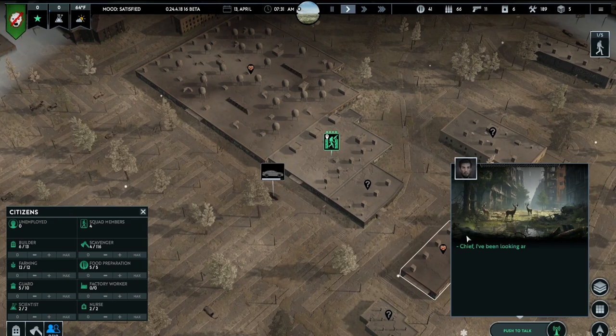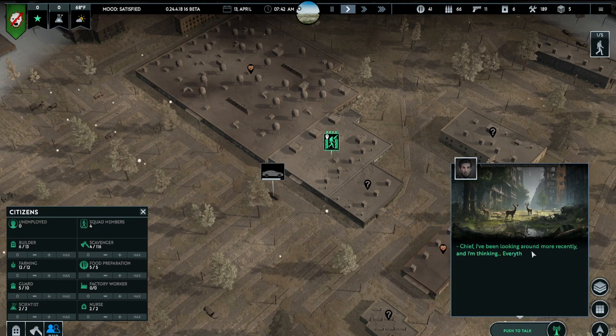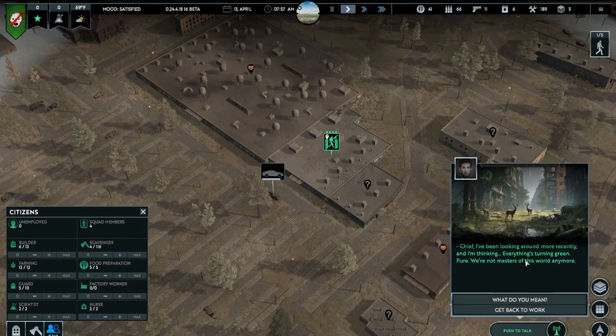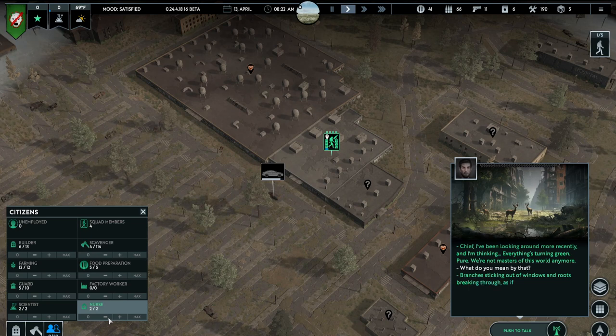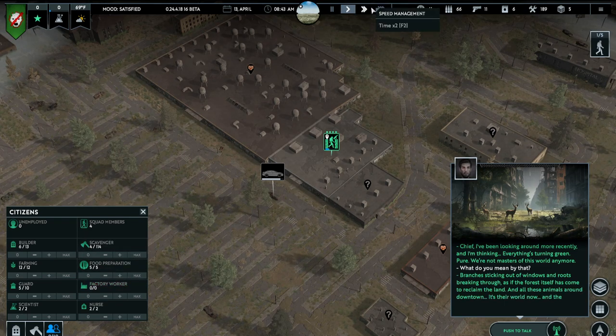Chief, I've been looking around more recently, and I'm thinking everything's turning green, pure. Isn't that good? We're not the masters of this world anymore. Oh. What do you mean by that? Branches sticking out of windows and roots breaking through, as if the forest itself has come to reclaim the land. Hmm. And all these animals around downtown, it's their world now. Okay. The infected.